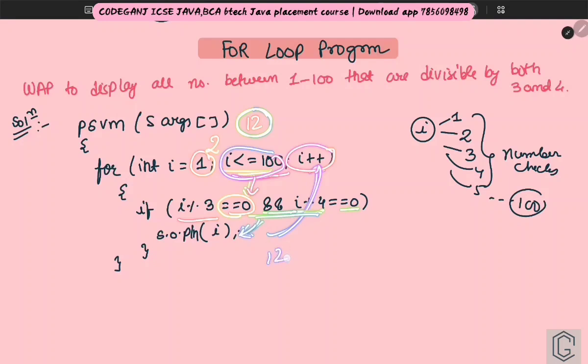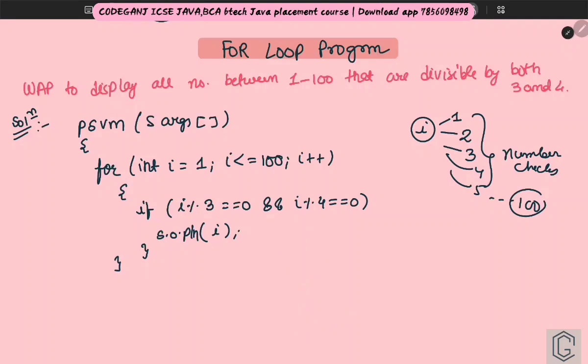Then it will print 12, because in the case of 3, your condition is true, it will come inside, it will be divisible by 3, but 3 will not be divisible by 4, because this is an AND condition. This will give true, this will give false, and in AND we know it will only be true when both the conditions are true. So if any of them is false, the result will be false, so it will not go inside. In this way 12, 24, 36, these will be printed.